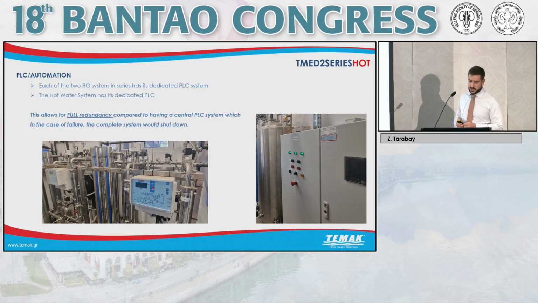Another feature in our design is that each of the 2 RO skids, each one has its own dedicated control panel. And we also have, for the hot water disinfection system, another dedicated PLC control panel. This allows for full redundancy compared to having a central PLC, which in this case, in the case of failure, the complete system would shut down.